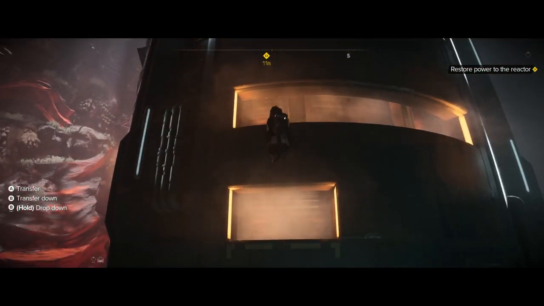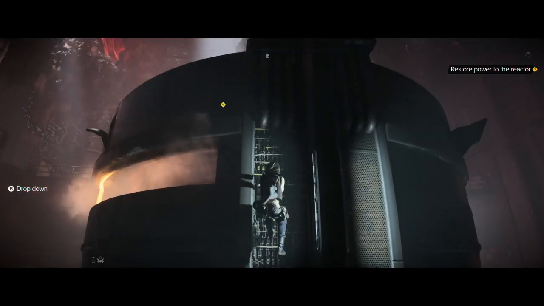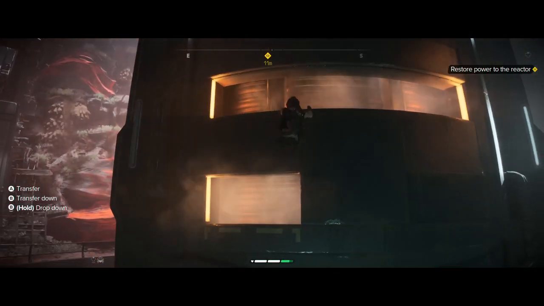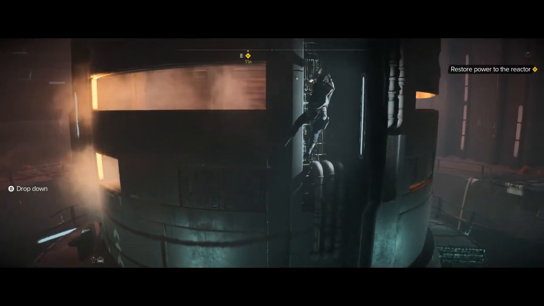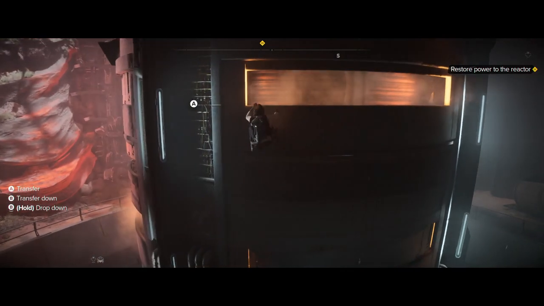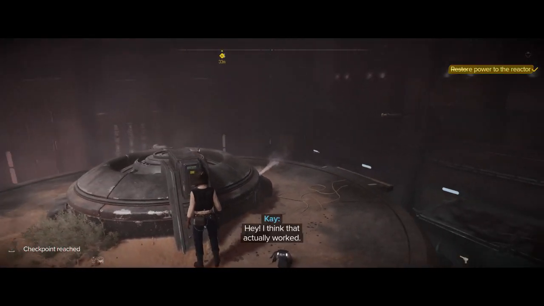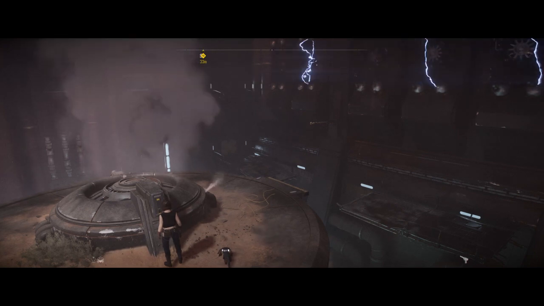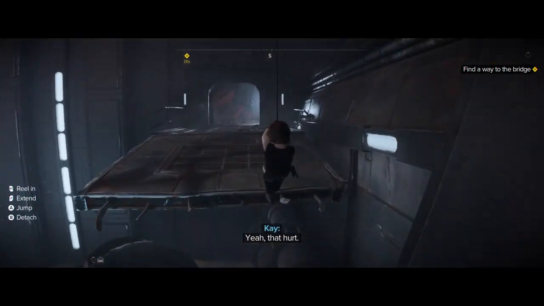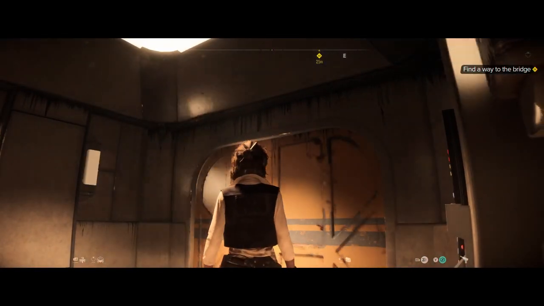Wait, what? Where am I going to? Oh, I had to time it. Okay, so these open and close. There we go. Hey, I think that actually worked. How? I don't... What? That should get us to the control room. Everything about this would hurt anybody just thinking that this would work. Oh, turbo lift. There's just no way this would work.